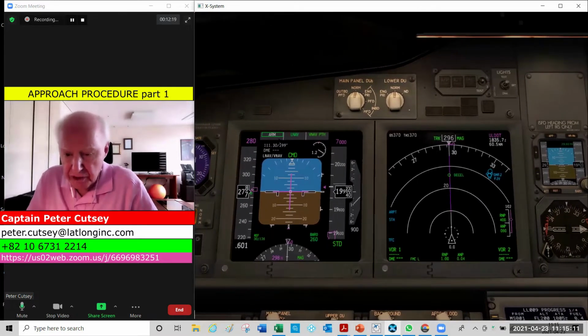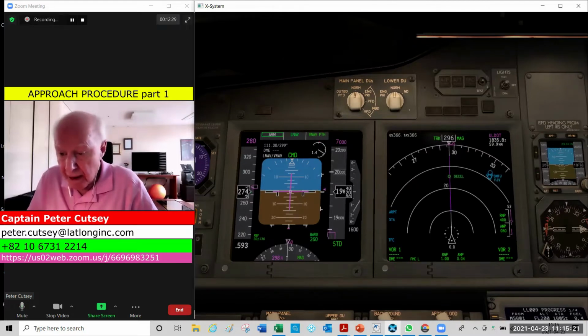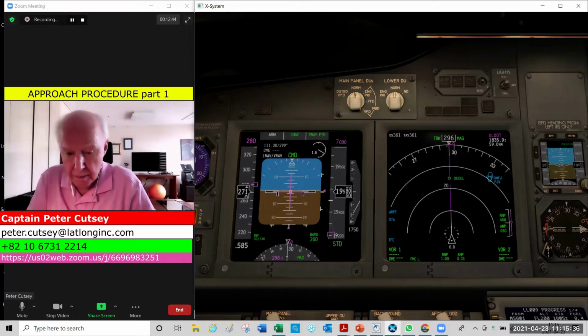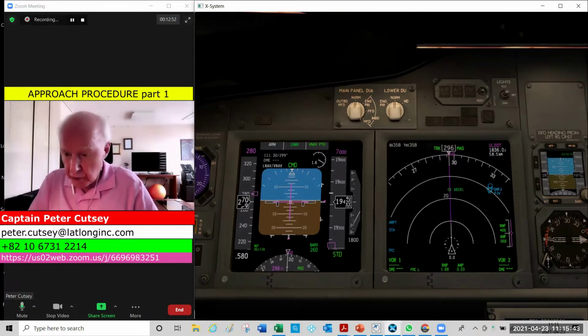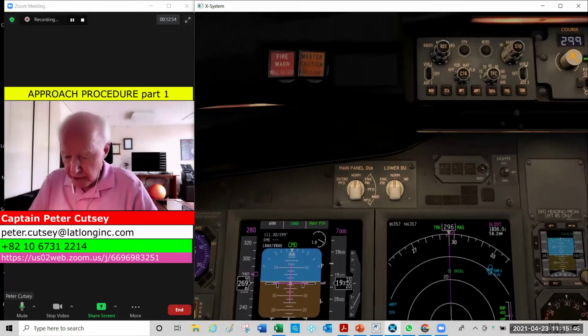And arm when the thrust levers are idle, and we are starting our descent, leaving flight level 200 for 7,000. And here is our vertical profile here with respect to our path to the airport. And we should see a deceleration in speed as we come up to this point here. And we have been further cleared to 5,000 feet.